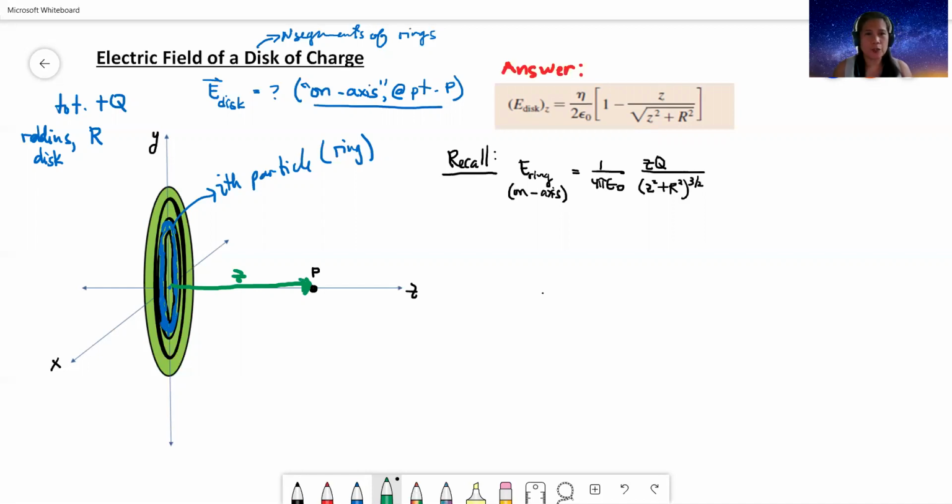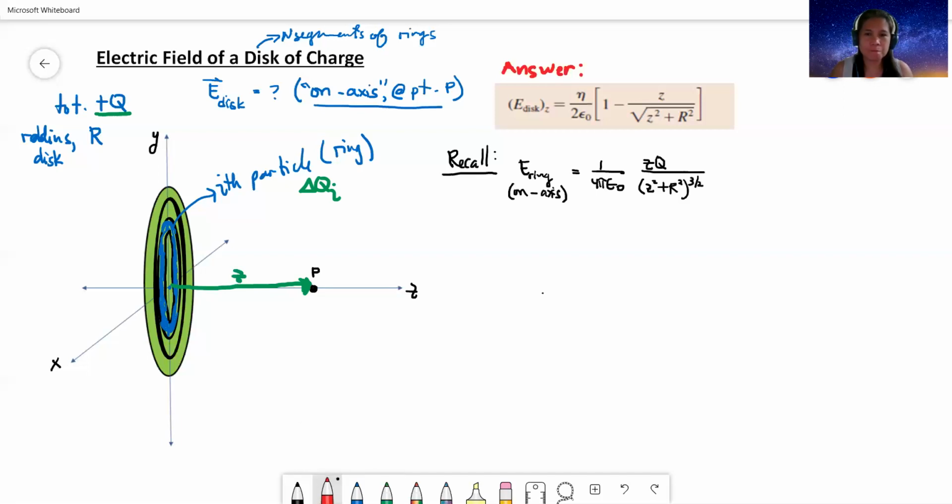So therefore, the ith particle here carries a small portion of the total charge. We say that it carries with it a little amount of charge, and that's for the ith particle, the Qi. This is still a countable number of rings, no? So this is still an individual particle, sub I.